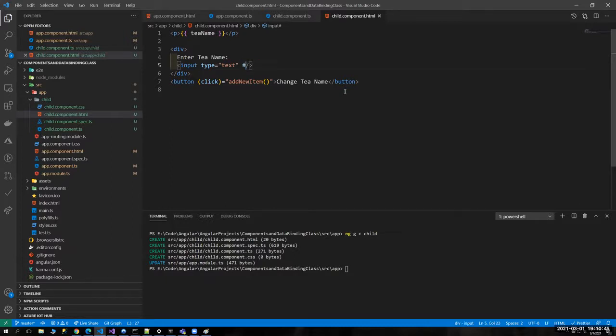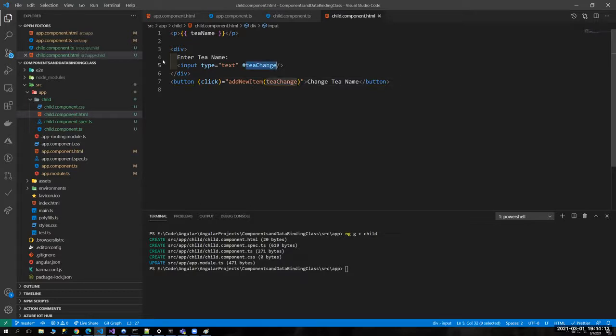I'm simply saying hash, and let's say t change here. This is the ID of the text box, and if I want to pass that value, all I have to do is t change.